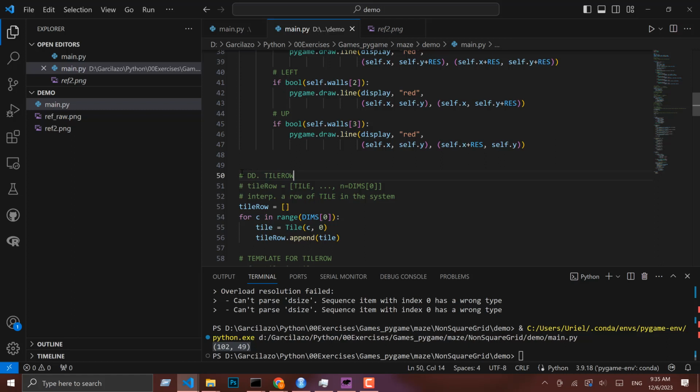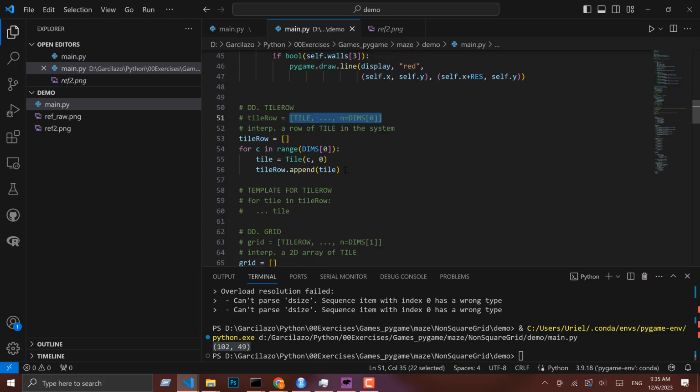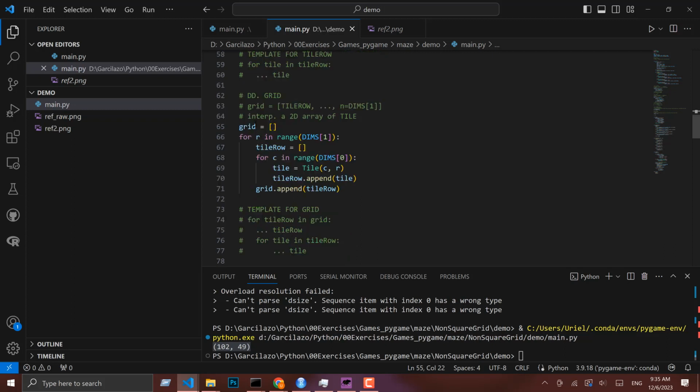After that, we generate a tile row, which is the composite of multiple tiles, represented with a compound data type of type list given by the number of columns that each of the rows has to have. This process happened procedurally. We initiated an empty list that we populated using a for loop, and this process contains 2 steps that represent creating the tile and putting it in the tile row container. From there, we expanded to the dimensions of the grid, and notice that this is also a for loop. This process we already encountered, which is drawing all of the tiles inside of one row. And then we append it. That is the basic information in this program.